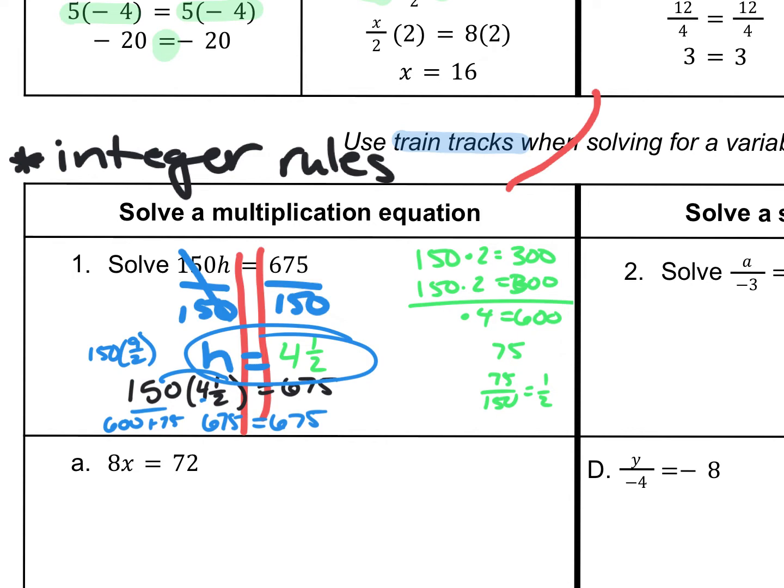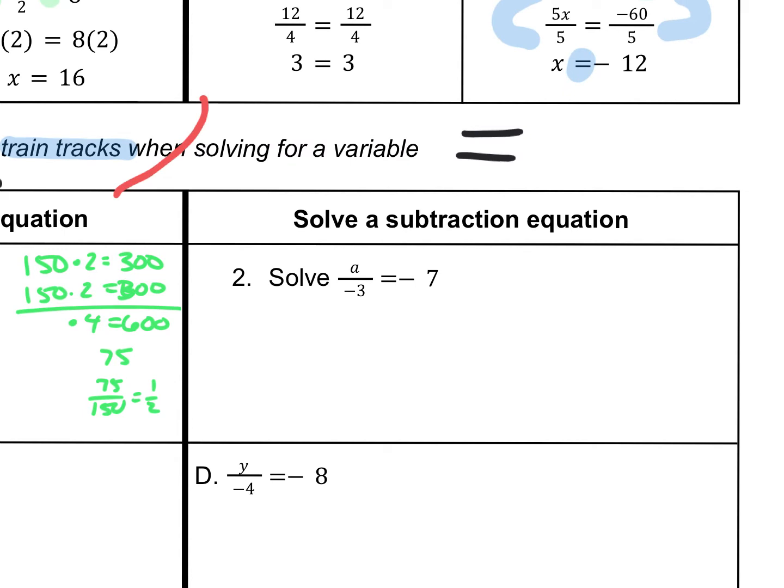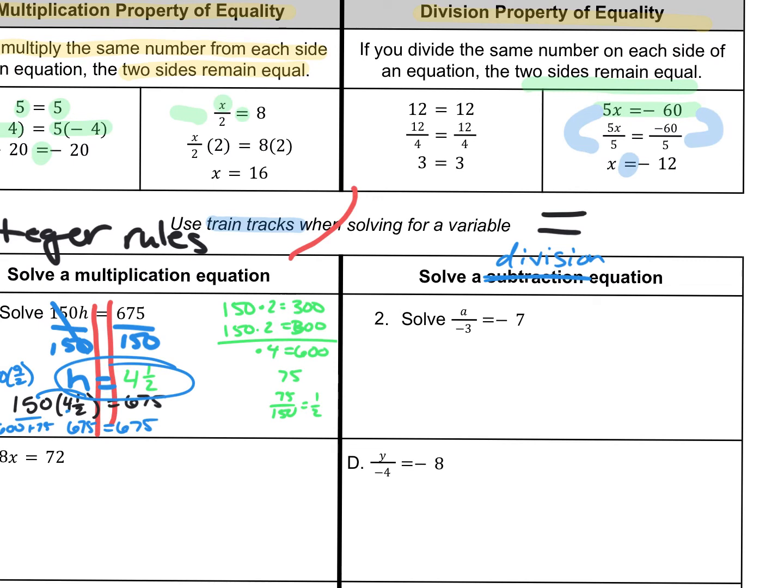So I'm going to see if you can try the ones below. I'm going to jump over here actually to solve, this should say, division equation. Remember that solving a division equation, we're going to use our inverse operation. We are actually going to be using the properties of equality for multiplication to undo division. So here, I'm going to rewrite this right here. A number divided by -3 is -7. So you have to think about those inverse rules again.